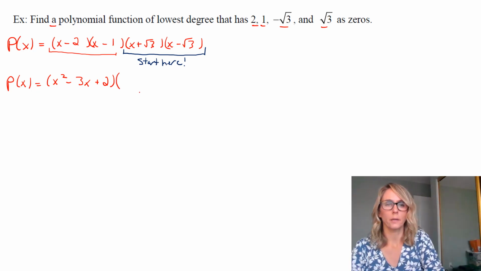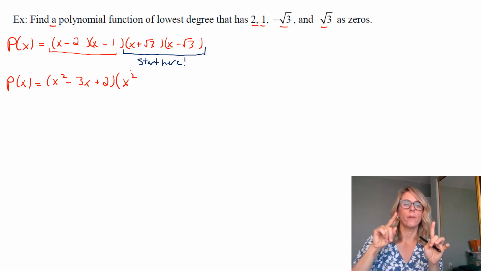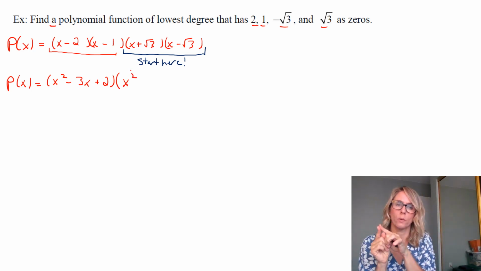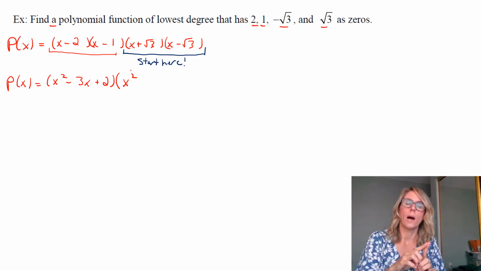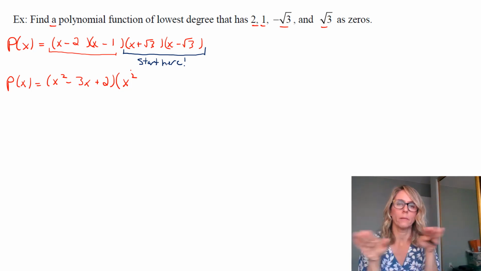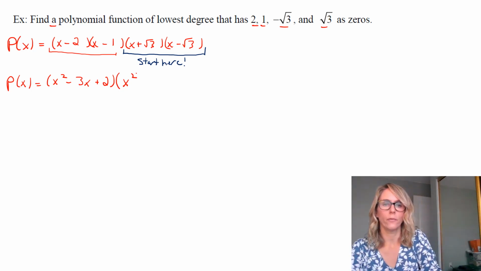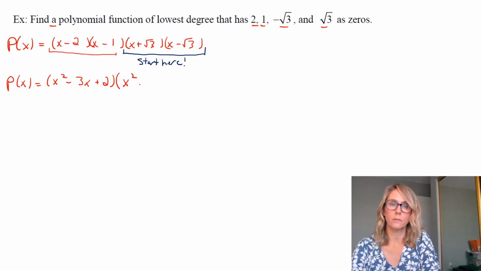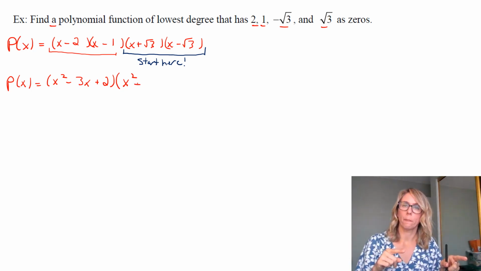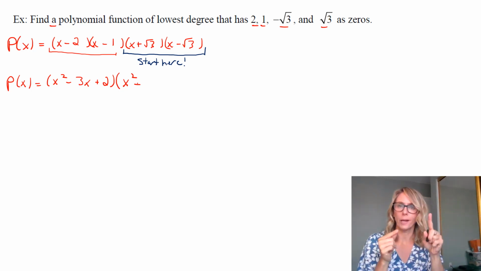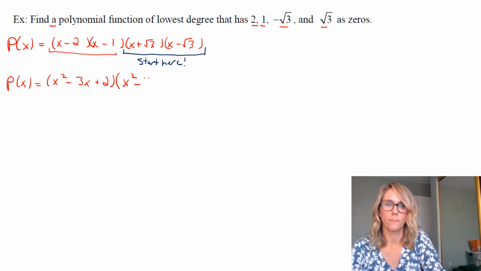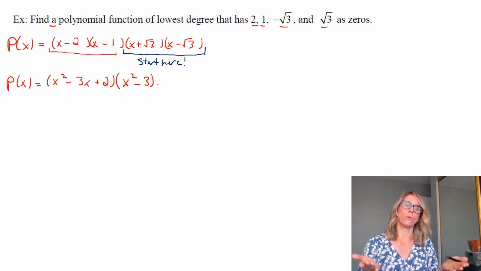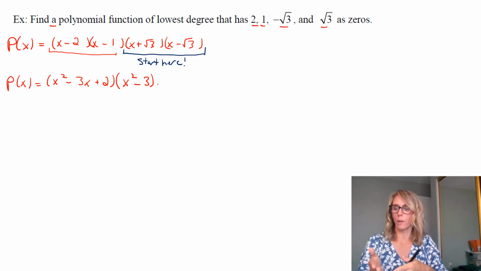So we have x times x squared. Then we're going to have a minus x times the square root of 3. And then we're going to have a positive x times the square root of 3. That's 0. That's great. It's gone. And then we have minus the square root of 3 times the square root of 3. That's the square root of 3 squared. Those are opposite operations, squaring and square rooting. So if I have square root of 3 squared, I just have 3. So there we go. Now we have a trinomial times a binomial.